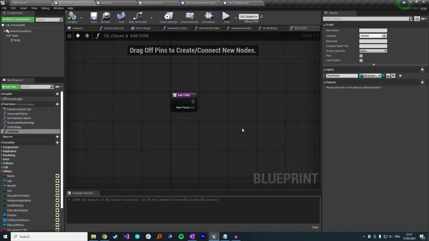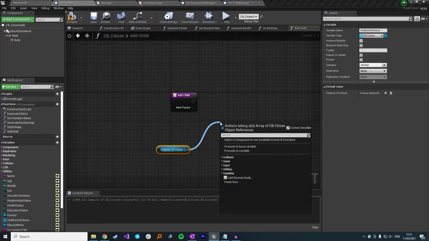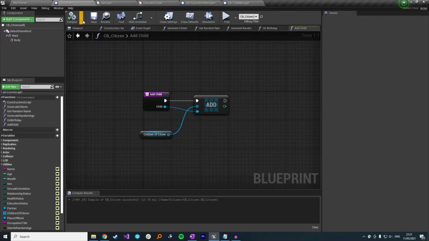So the child will come in, we will get our children of citizen, and we're going to do an add, and we're going to add in the thing that we've passed in. So that's added in, like that.